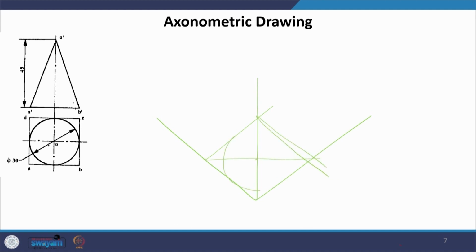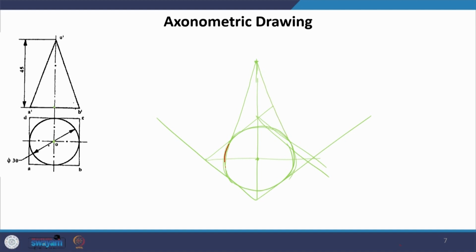We get a simple circle. So, you can simply identify the center and use the same radius to draw this circle. Now, the only point which has certain height is this apex O, which is here. You raise it vertically, mark the height at which it is coming, and then draw the tangents. That is what we are going to do simply, and that is what the cone will look like.